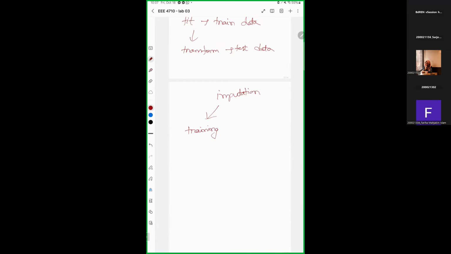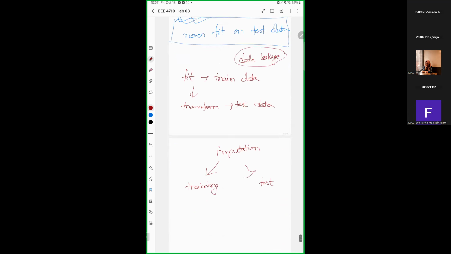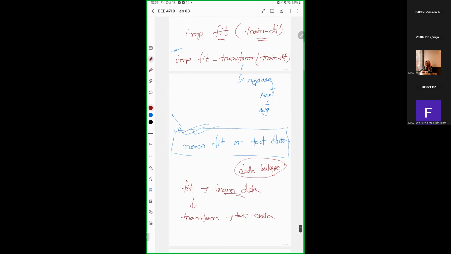We don't have the mean of the test data, we fitted on the training data. So when we fit the object on the training data, it is holding those values, right? It is holding the mean average values of the age from the training data. And we are going to replace all the missing values using the mean values of the training data, because training data is what we have available. We don't know anything about the test data. So for the sake of our model to work, we just have to replace it with something. The best assumption we can make is to replace it with the mean values, the information that we have from the training data set. That's it.